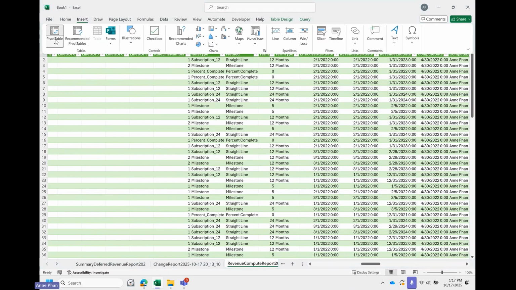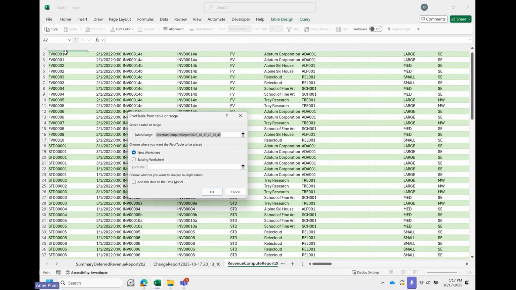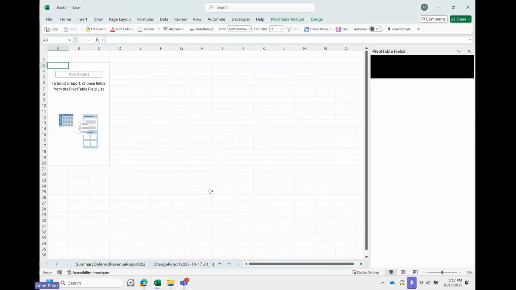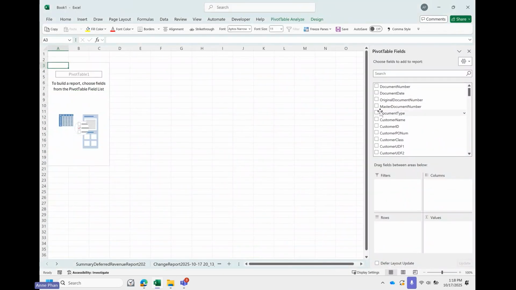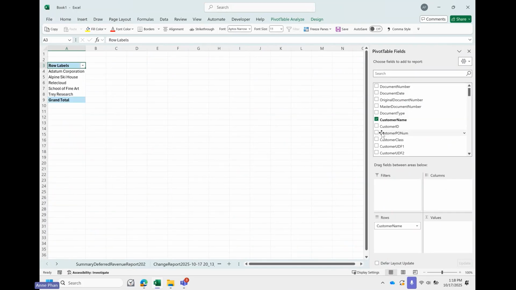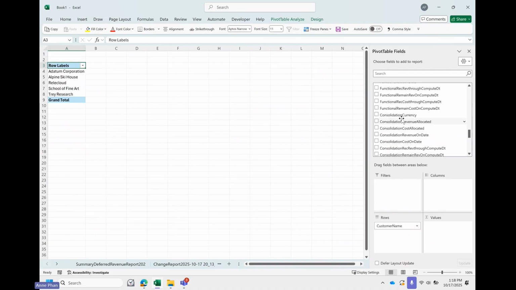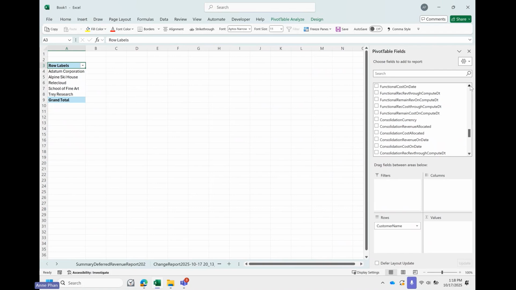So pivot table. And let's say we are interested in knowing the customer. The functional currency revenue.